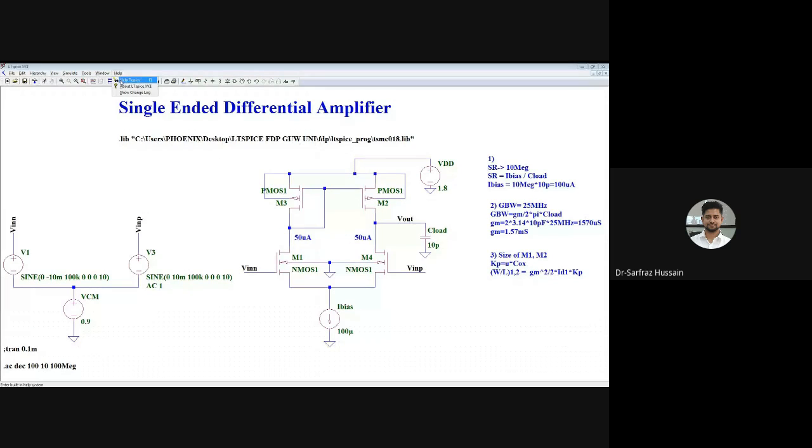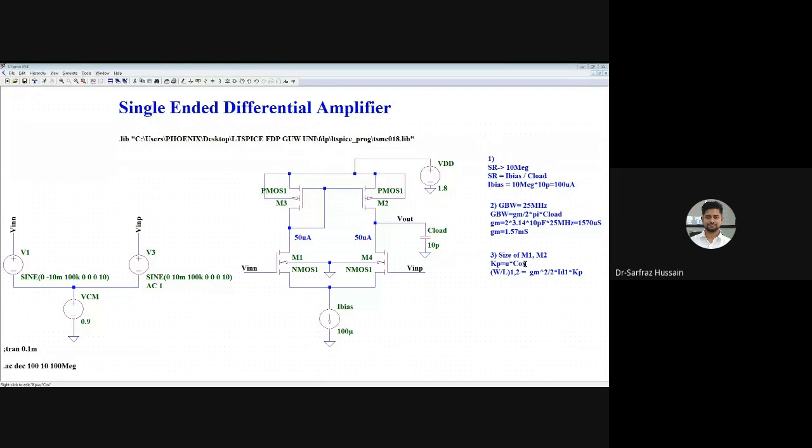So here, as you can see, let us go to the help topic. So let me show you from where you can get this particular value. When we check the model file of N MOSFET and P MOSFET, here you will find a term that is written as Kp, the transconductance parameter. So these values will be given to you, and if Kp value is not given, then you might get a beta effective value. So in the model file you will either get this Kp value or you will get a beta effective value.